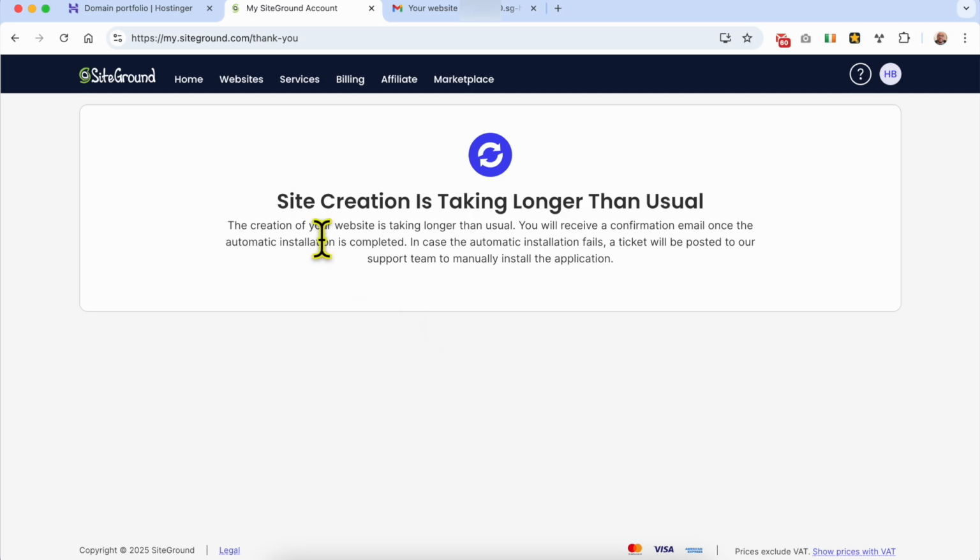I don't know why, but this site creation took longer than usual. And they let me know that I will receive a confirmation email once the automatic installation is completed. Otherwise, if the automatic installation fails, a ticket will be posted to their support team to manually install the application.